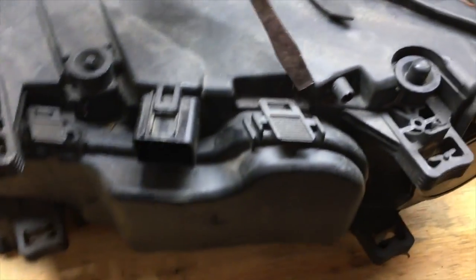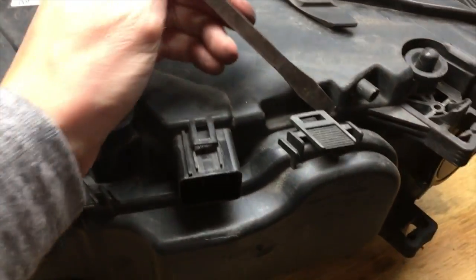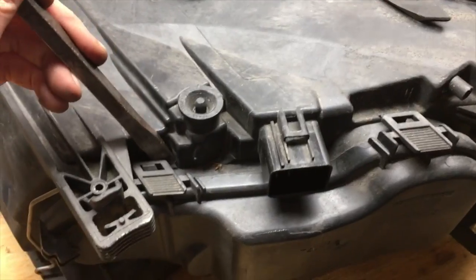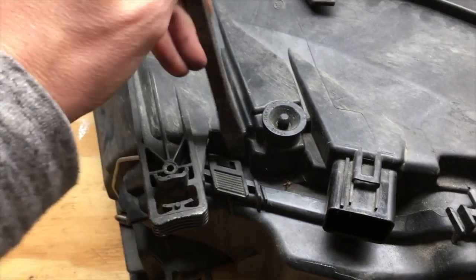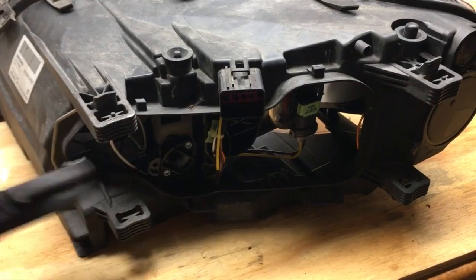I grabbed a trusty flathead screwdriver. Boom. You gotta push. If you got one, I'm gonna need two hands. I'm gonna put the phone down for this. Great. So here we go. Here's two. Oliver, come here.